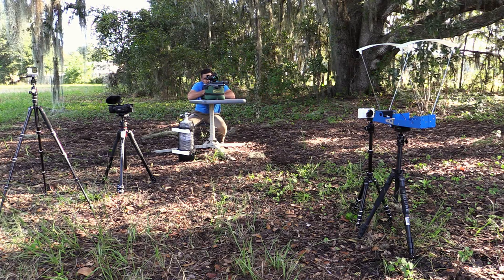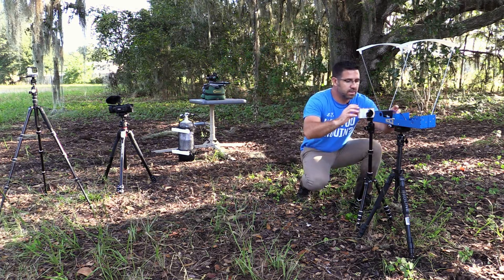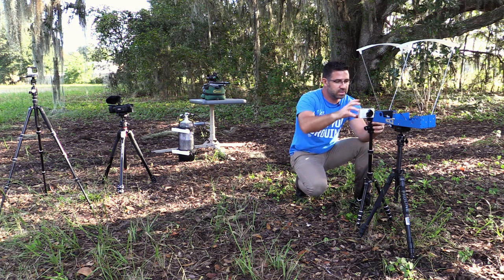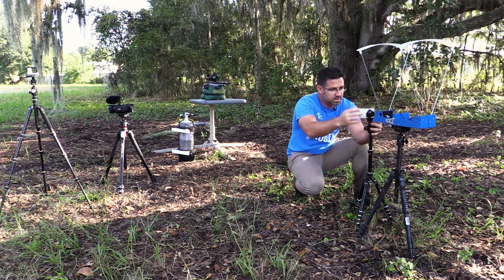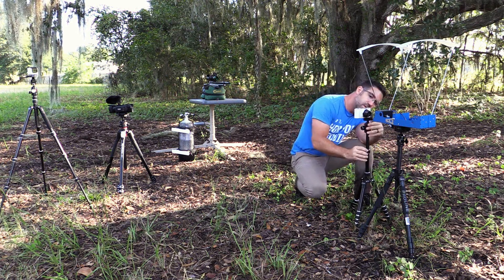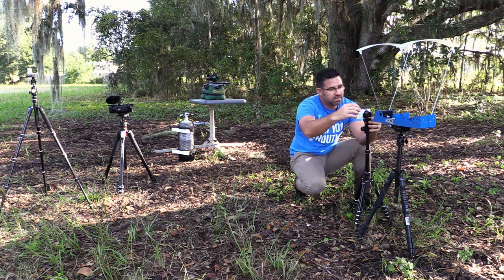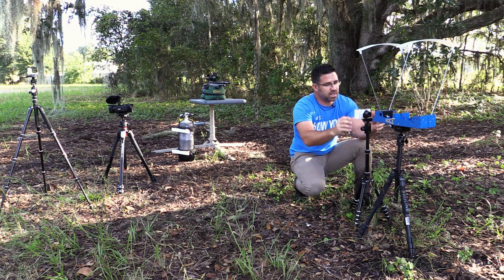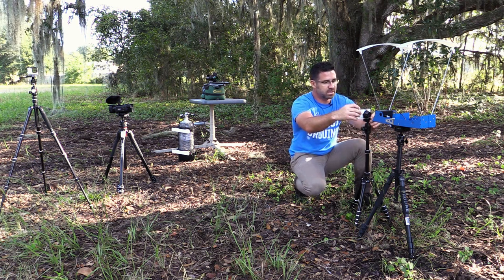All right, that's perfect. Turn this on so that the camera's got something to lock onto. Give this a test here. Zoom, zoom, zoom. Drop this down just a hair. Exposure looks really good. Focus looks really good. Just test locked it, no problem. All right, so that's all set up.